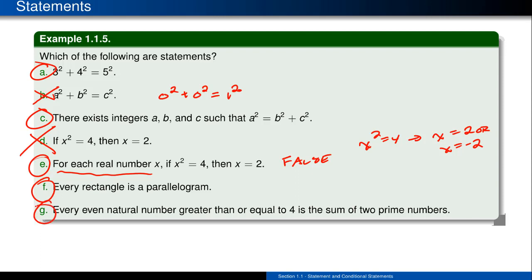So that's really the type of thing you're going to be looking for in the world of whether or not something is a statement. If something casts some amount of doubt on who's in play, for example, these open variables occurring, if you have those types of things, you're going to be dealing with something that is not a statement.